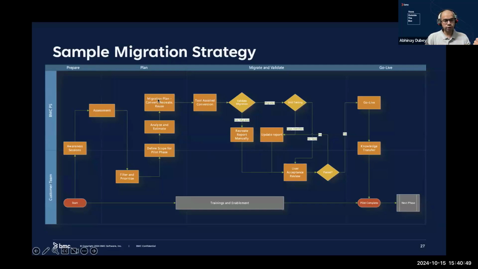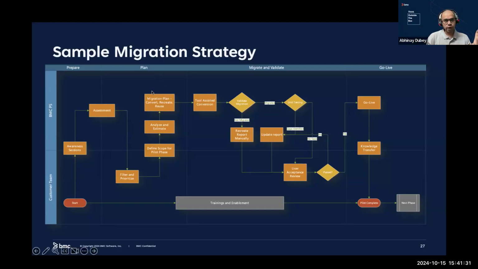And by that, essentially, what we are trying to determine is, do we want to convert the report as is, either using the tool or manually? Or do we want to recreate the report from scratch? And that could be for different reasons. You may want to leverage the new features in the new platform. You have access to more data sources, so you may want to recreate, reimagine that report. Or you may want to reuse something existing, any out of box report or any report dashboard that's already existing.